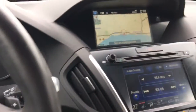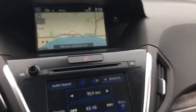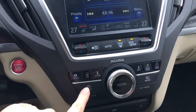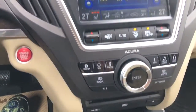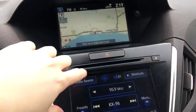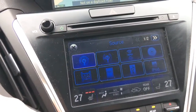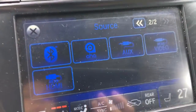Back over to the right we've got our double display screens. The upper one shows everything you need and you can adjust it very easily through the controls found at the bottom, allowing you to cycle through camera, navigation, phone info, front audio, and rear audio. The lower screen is a touch screen — you can see all these different ways to listen to your music, just that easy.